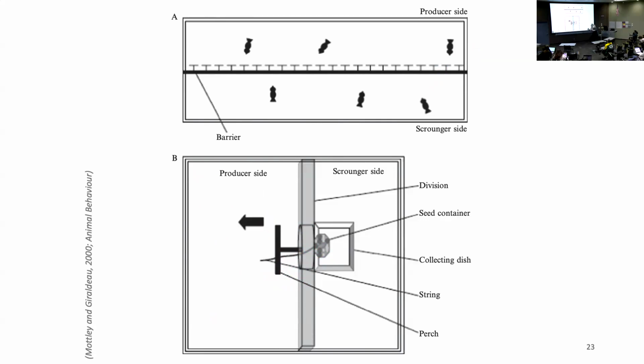But if you're on the side without the perches, you have visual access to all of those on the side with the perches. So due to the geometry of how everything works out, you can actually separate producers and scroungers because choosing a behavior is directly correlated with choosing a side in this experiment. If you're going to scrounge, you go to the side where you can see everybody. If you're going to produce, you go to the side where you can get access to these little perches.